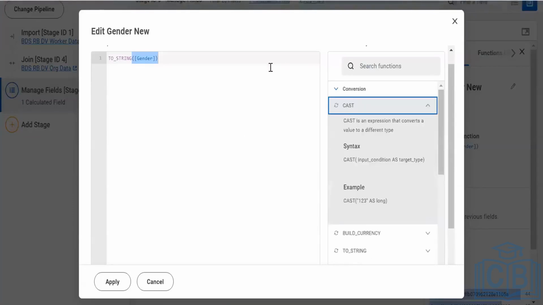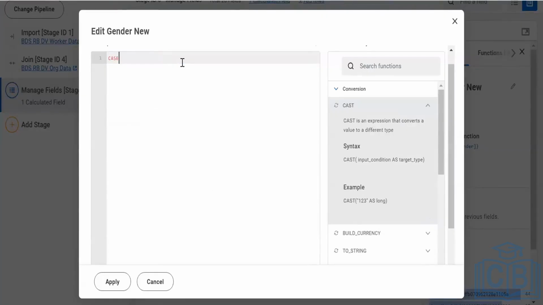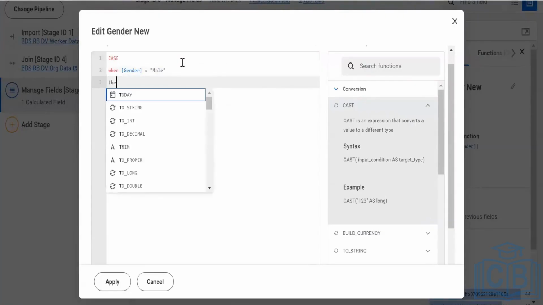Case when gender, and to mean, then you tell me M.